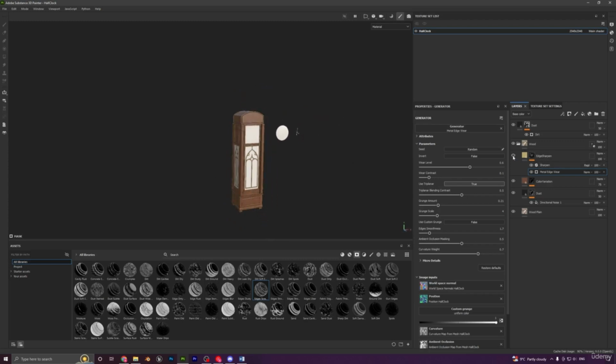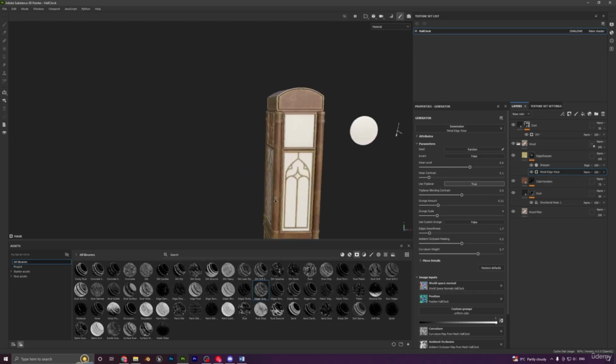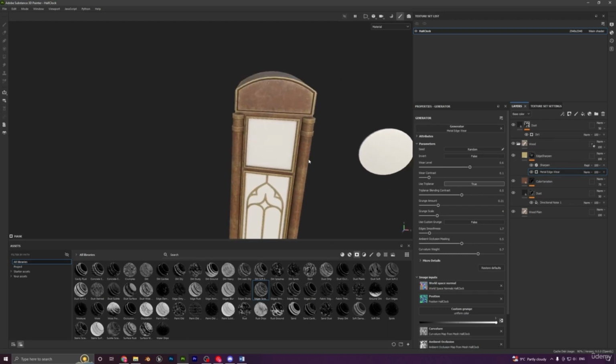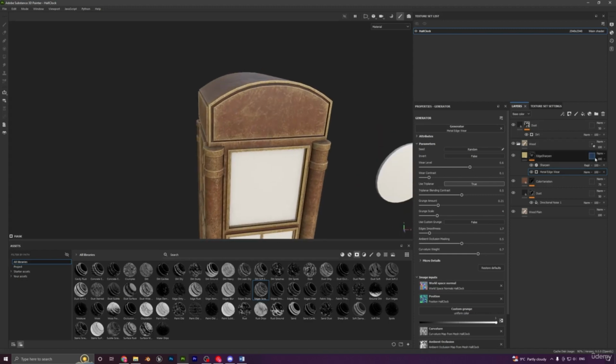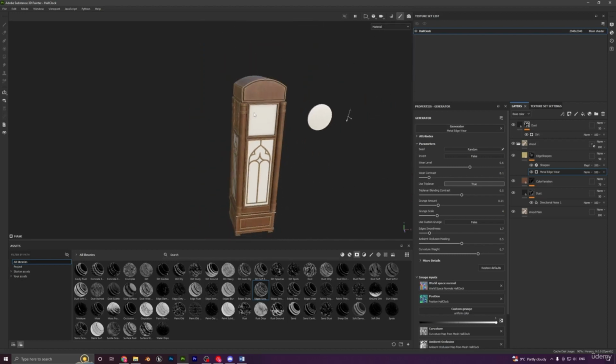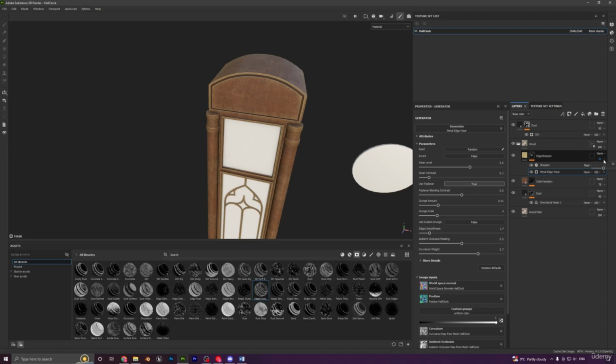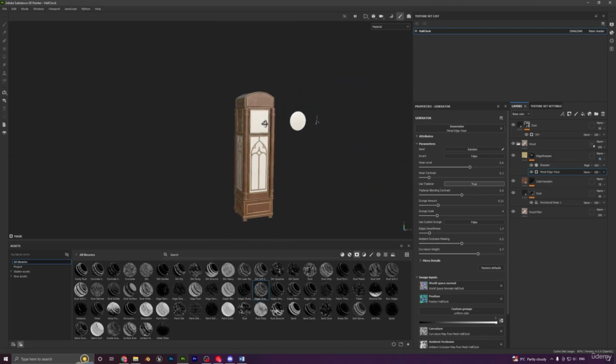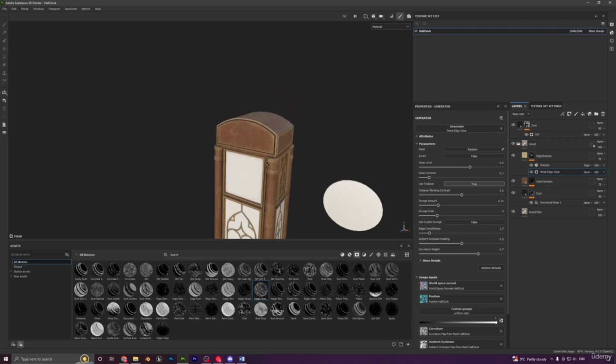This, as you can see, adds a lot of value to our wood material. I think it makes it look a lot better. The last thing to do is obviously to turn down the opacity a little bit. We don't want this that much, so something like, let's try 50. So I think that's a little bit too less. So let's try 70. Yeah, that feels pretty good to me.